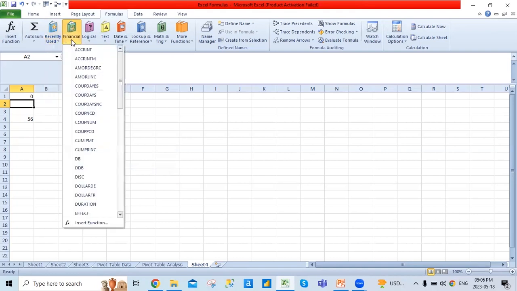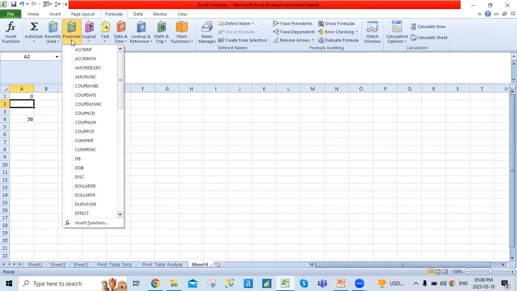Then if I talk about Financial, in the Financial section we have different parts that cover it all. For example, if you want to trim a data set, if you want to find the duration of any of the data, if you want to see what's the duration of a particular data that we have in place, all these terminologies can be used as part of the functionality.